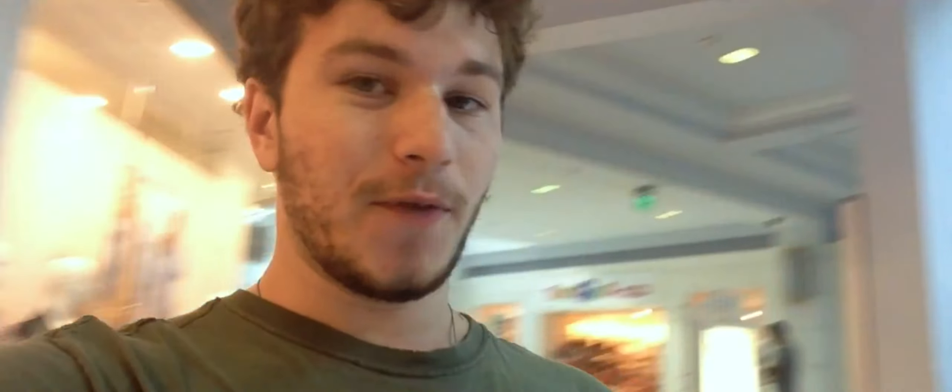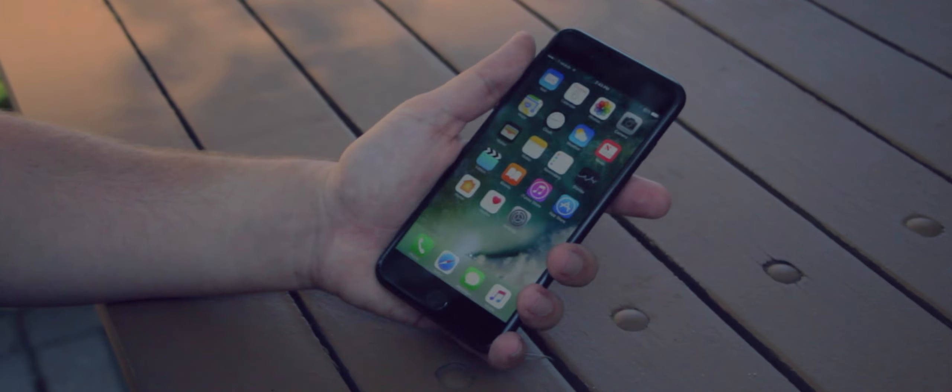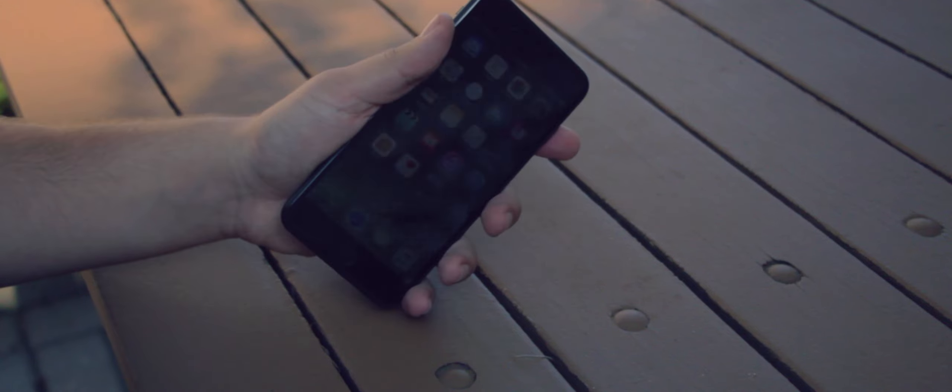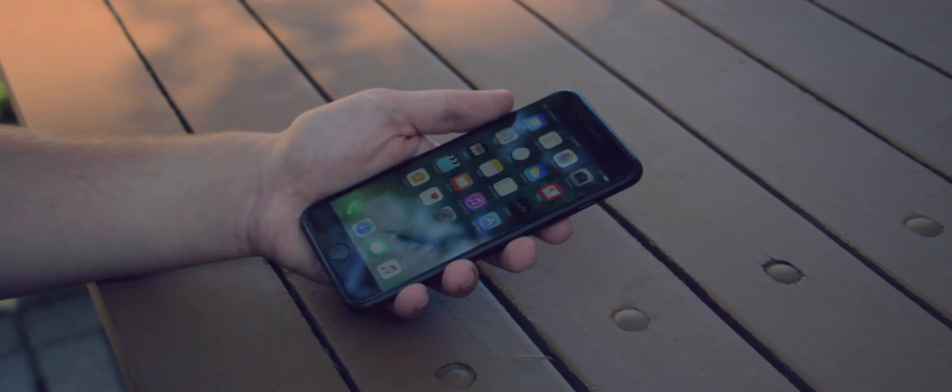Some people like the phablet style of phones, but I don't think it's for me. Now I think I've evolved a little bit, because the iPhone 7 Plus feels too perfect in the hand for me. I love using it now and I will probably never go for a small iPhone ever again, which is going to make it even harder when I have to switch back to other phones. But this phone feels perfect for me and I would definitely recommend it to you.